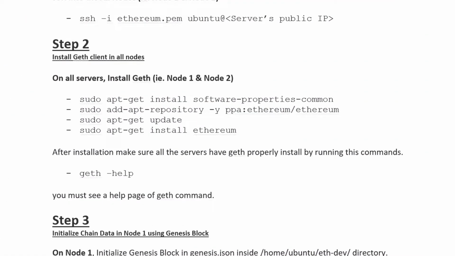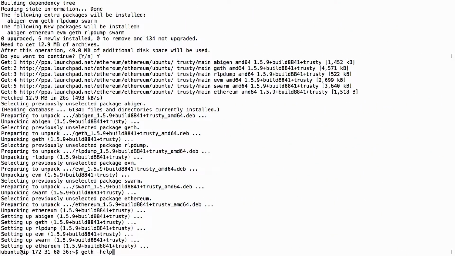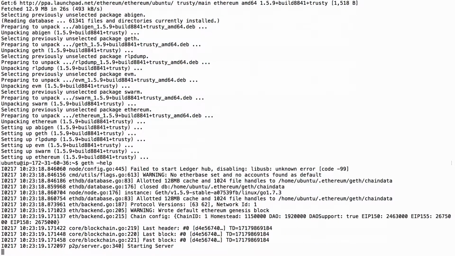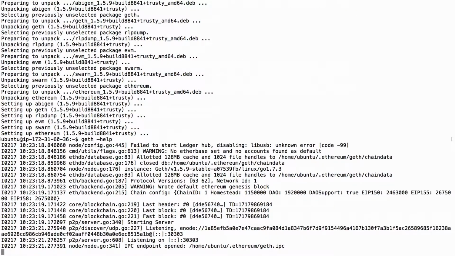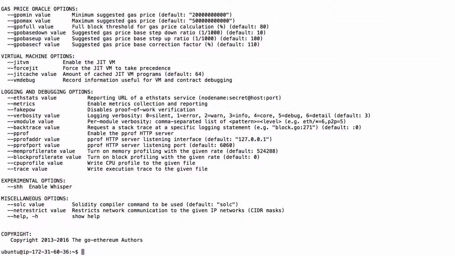To check whether this has been installed or not, you need to type this command, geth --help. Type geth --help. You can type double hyphen help or single hyphen h for help.